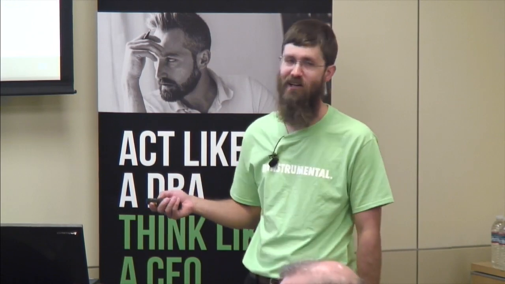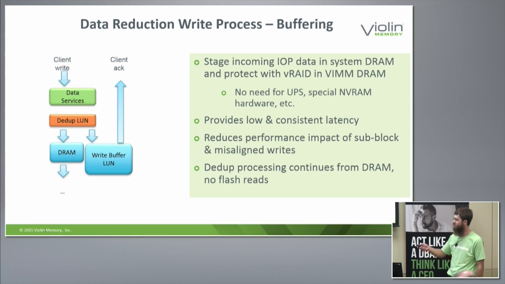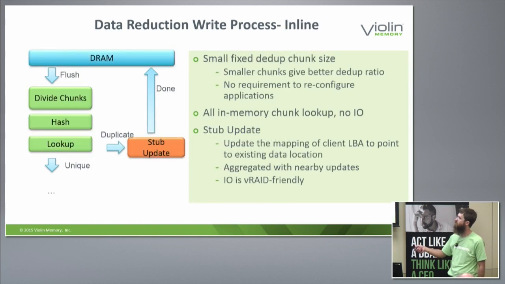Okay, so any questions for Tim? So the hash lookup, is that optimized and stuff like that? I mean, where's the hash table? Okay, it is of course persisted, so I can't lose it, otherwise I'd get into trouble. So that's written down to the VIMs in the same way everything else is protected by VRAID. But the hash lookup, where's my slide here? This lookup here is totally in memory, inside the DRAM on the Intel board, the MG. That's where the hash store is, essentially a cached copy of that. The real one's down there on the flash, so we don't have to worry about losing it. But yeah, hopefully that answers your question.